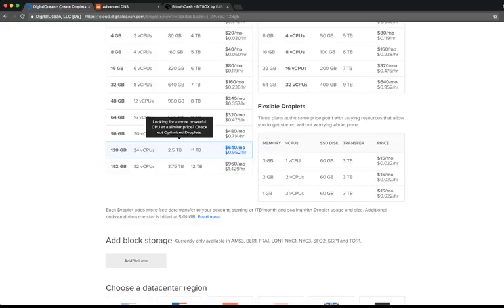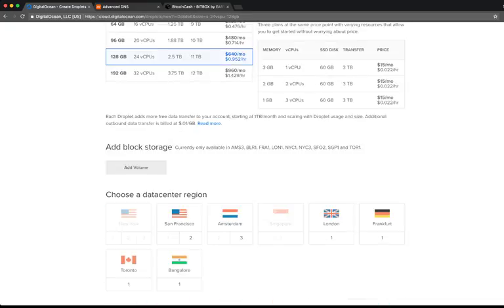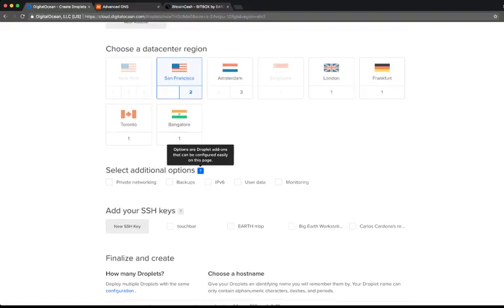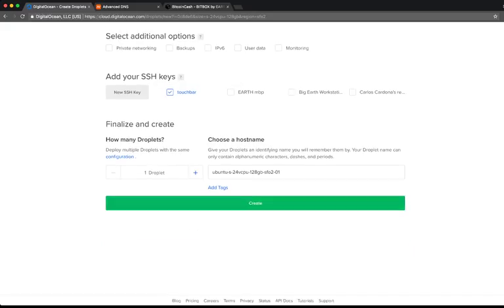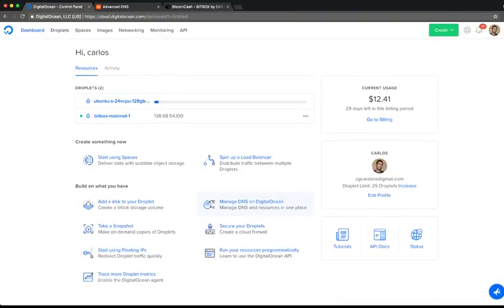For what it's worth, this UX you see right here, where you choose an Ubuntu instance and tell it what size you want it to be and where you want it to be and add your public keys, etc., is the exact UX we're building for BitBox Cloud. So you'll be able to come to a GUI, say, I would like an ABC node, and then fire it up. You would say, I would like an XT node or a Bitcoin Unlimited node. Whatever flavor of Bitcoin Cash full node you would like, you'll be able to spin it up and down.